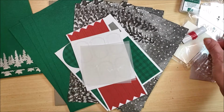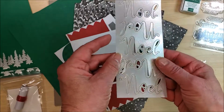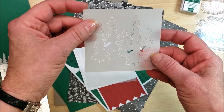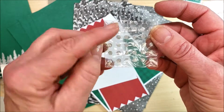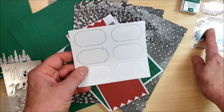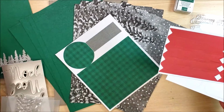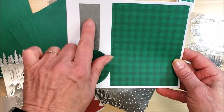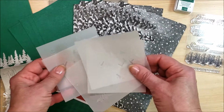All right, so here are all the parts. We had this little packet with the red twine, we've got these punch-out words, Noel, in the silver foil. In addition, we have some punch-out trees in vellum. We've got these self-stick little enamel sparkly dots. Some labels that you can stamp one of the sentiments on. Some red banners that you can use for doing the layering. And then these punch-out shapes here, which punch out the background. We got a wood grain punch-out, a circle punch-out. We've got some more of these vellum trees.